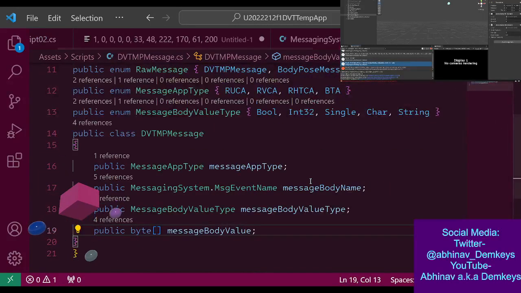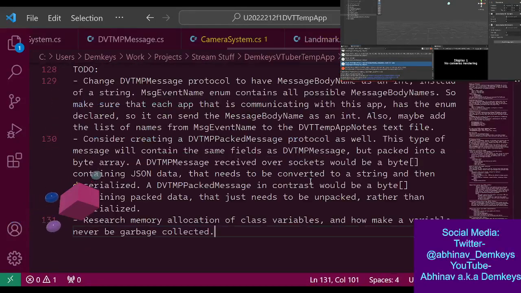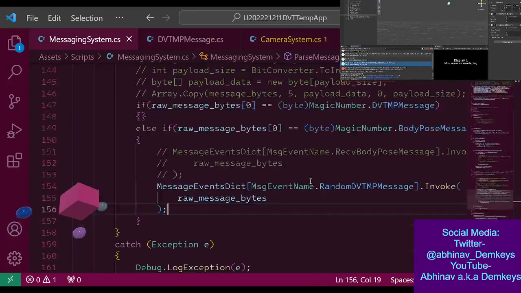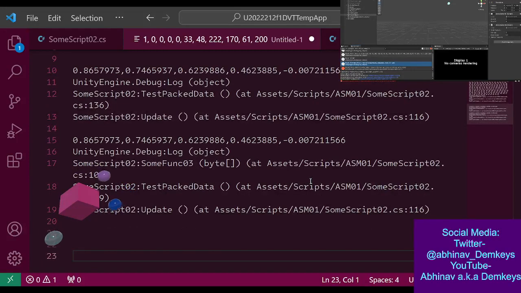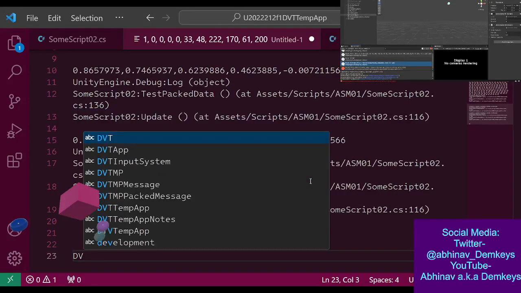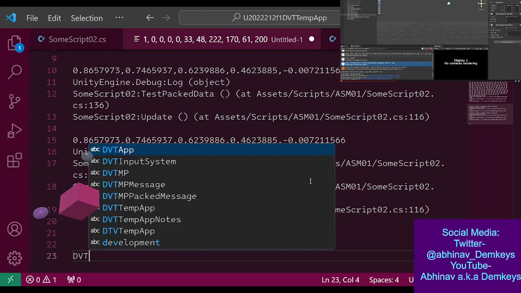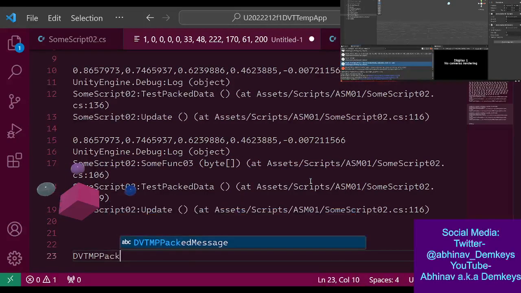Just for fun, we could design the DVT-MP packed message protocol. We can put it here. Okay, so let's say DVT-MP packed message, or should I call it message packed?